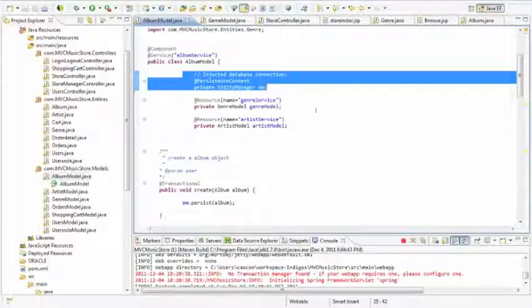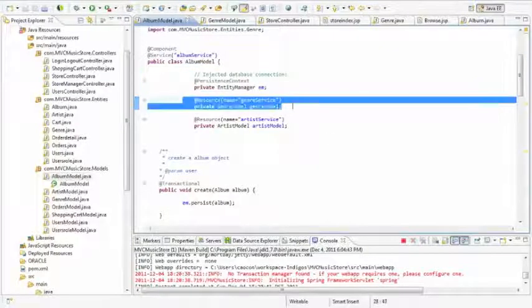Important part, entity manager, resource. Okay, this one, we use exactly the same inside the controllers. So we have to declare the resource as album service, and after that we declare the album model.